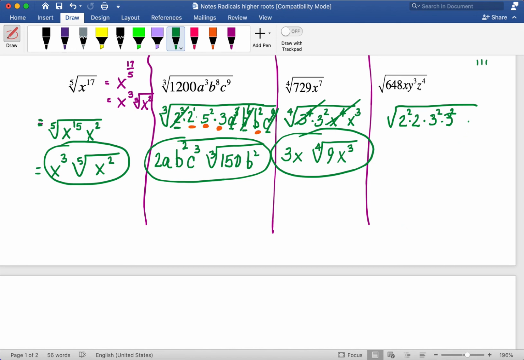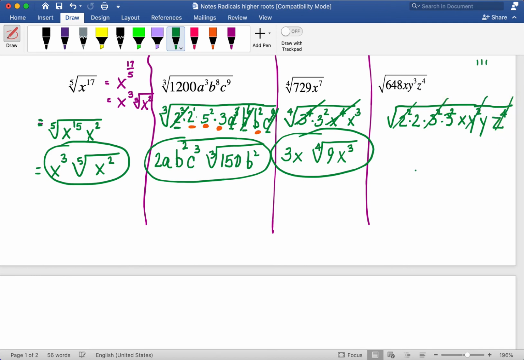All right, x to the power 1. Nothing I could do about it. I can't rewrite it. It's just 1. I have 3 y's. Well, can I write 3 y's as 2 y's times 1 y to be 3 y's? And why do I want to? Because it's square root. Z to the power of 4. I'm going to keep it as z to the power of 4 because this is even and that's even and it's divisible. So now I'm going to cross out what comes out very lightly.